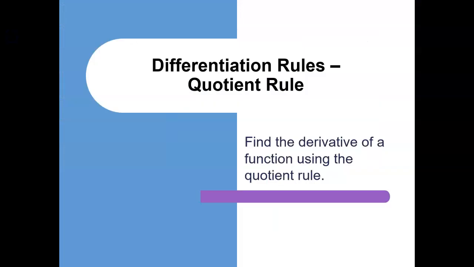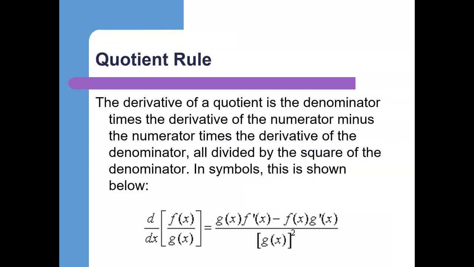All right, so we are learning the quotient rule today, and the quotient rule is a way for finding the derivative of a quotient. So what happens is if you have functions and they are dividing another function, then you have to apply the quotient rule. And essentially what the quotient rule says is that we have Hodie Hi and Heidi Ho, and we're going to use them together as we go through these problems.